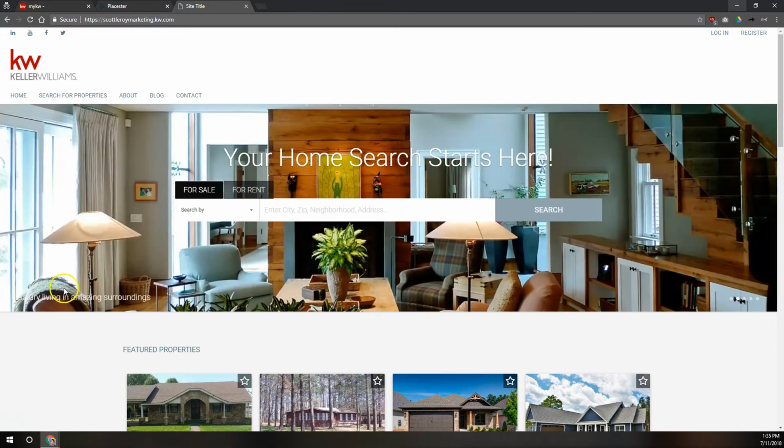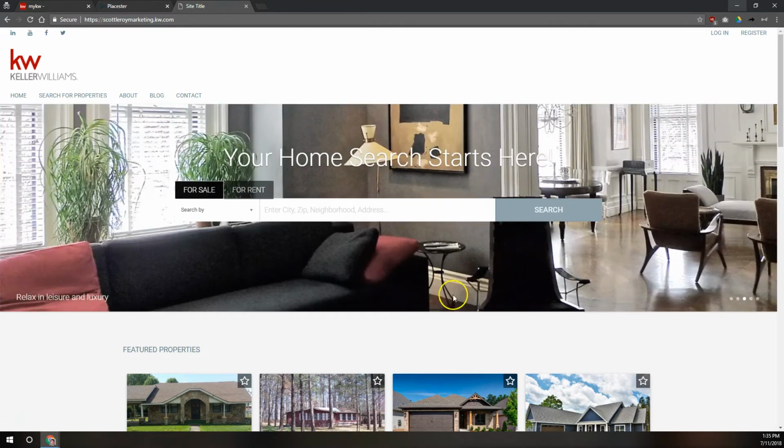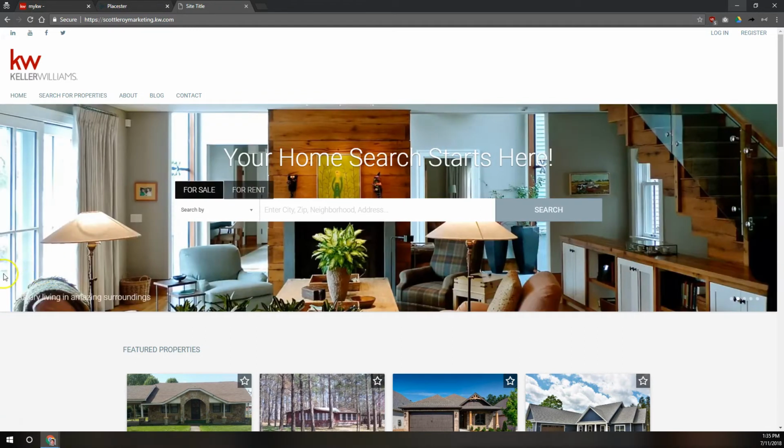It's always going to be white. It's always going to be this size. It's always going to be this position. And you'll notice back on this luxury living one right here, it was a little hard to read. It's over a light background. So keep in mind if you're adding new images, your own images to your slideshow, it might be a good idea to try to keep something darkish toward the bottom left corner, because it is always going to be this color and this placement. Similar thing for this text right here.